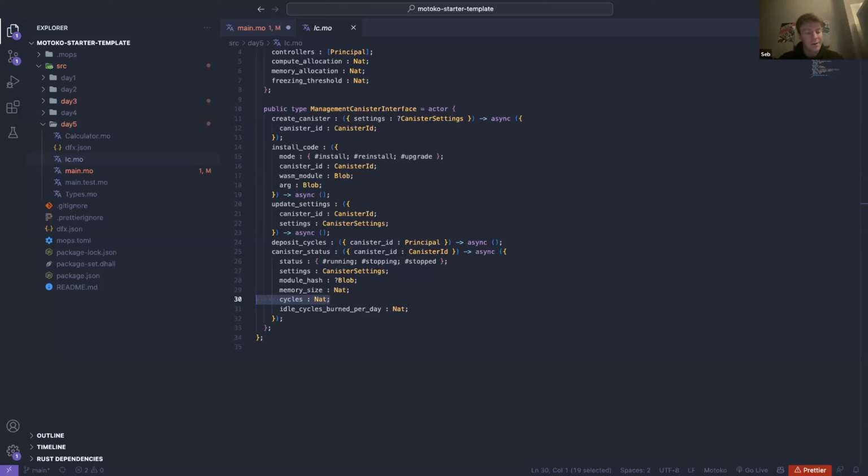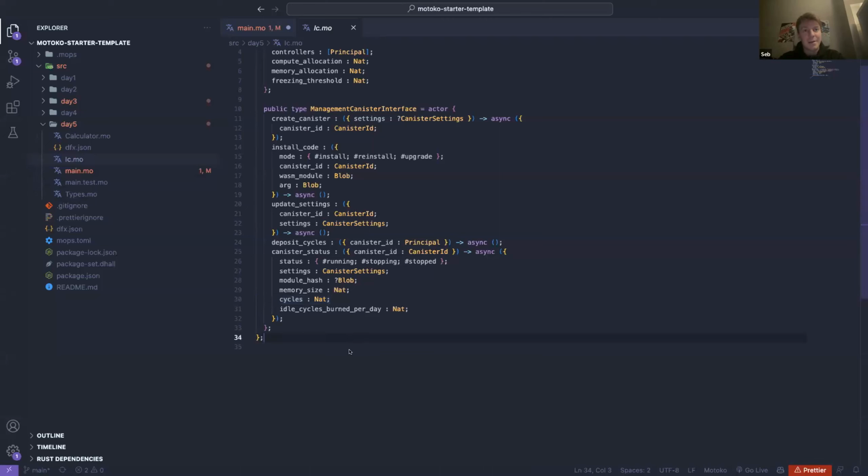But it's very abstract, and I don't think we've ever seen that happening on the IC, except if you have vulnerabilities in your code where someone can drain cycles from your canister. But if you use normal and safe code, you should be good.